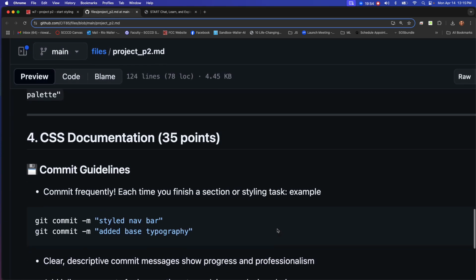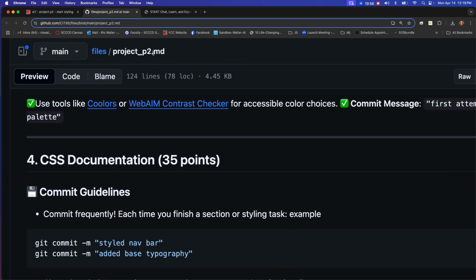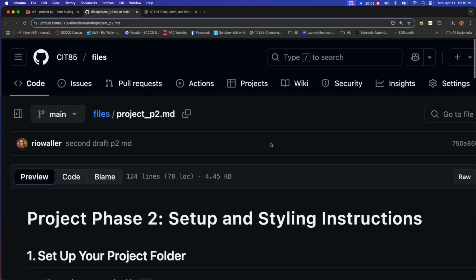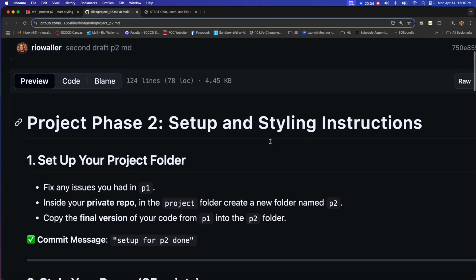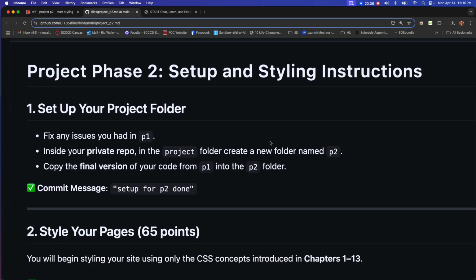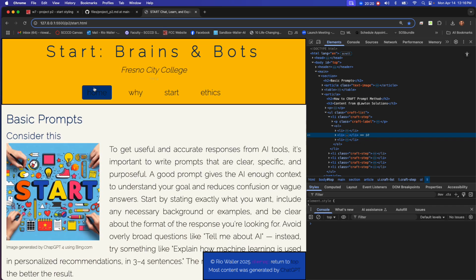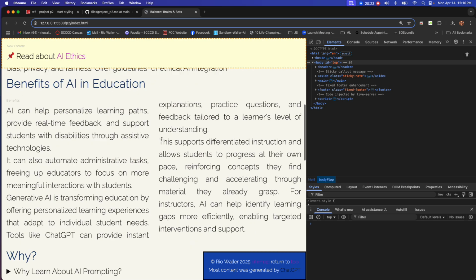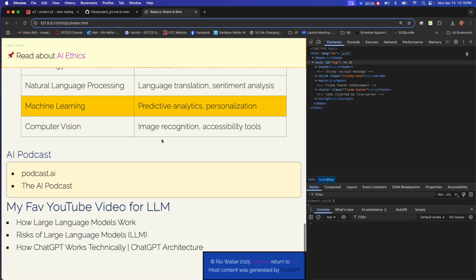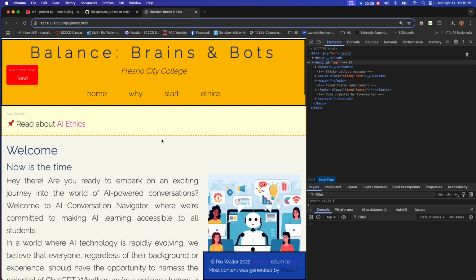All right, hope this gives you an idea about what phase 2 of our project is. I hope you reach out for help when you need it, and I hope you have fun with it, because I know I sure did. I had to stop myself because I could have worked on it for more hours. And I think that could happen to many of us as we're styling things and really seeing how well we're translating these concepts into actually building something that may not be perfect, doesn't have to be perfect, but it's something that I had fun with and I thought demonstrates a good skill level for understanding CSS.